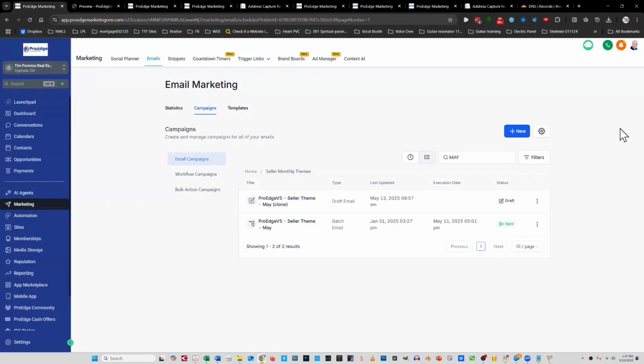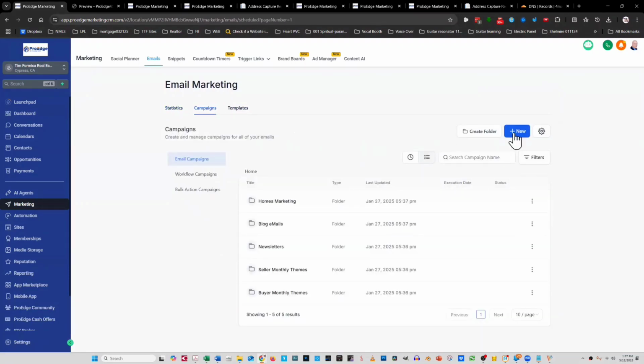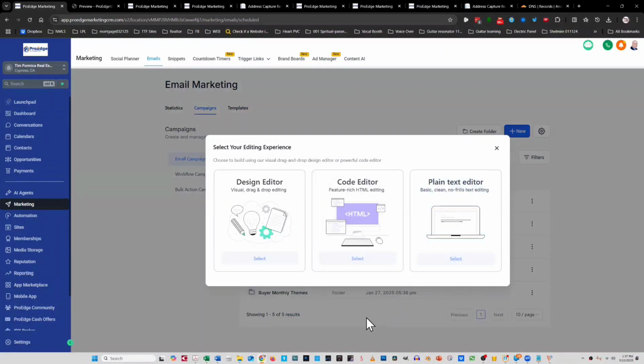So hit new campaign. And this time you're going to say blank, do new. Yep, just say blank. And then do simple text editor on the right.